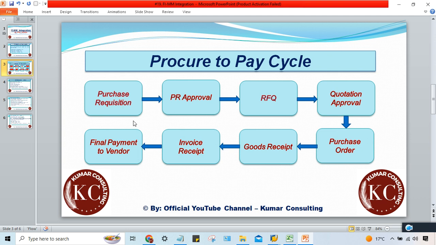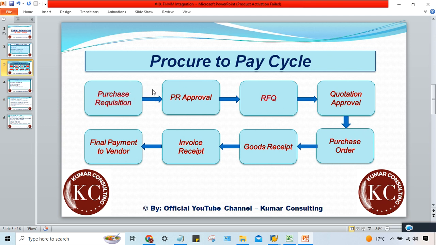So for approval, what are they going to do? Are they going to talk verbally, saying this material is only 20% and that material is only 15%? No, not like that. They are going to raise a purchase requisition. A PR will be created with the help of SAP, and this PR is going to be sent for approval to whoever the authorized person is.